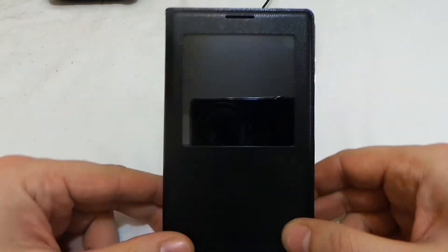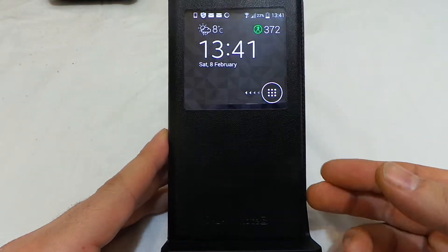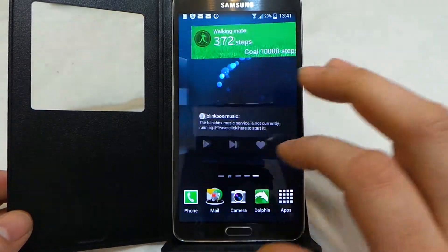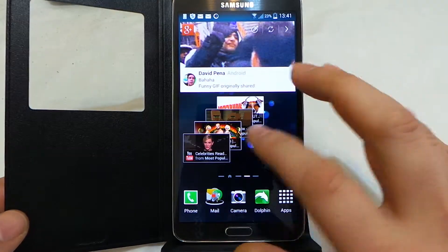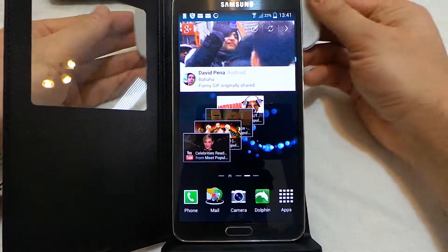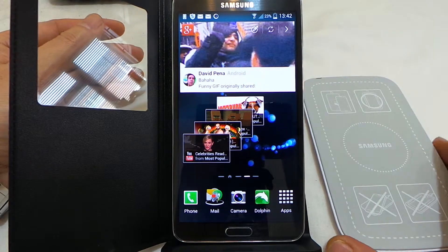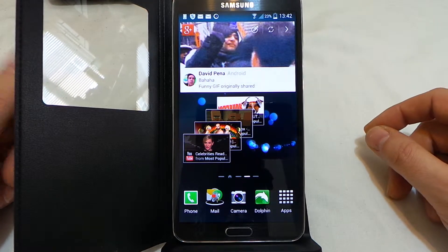The fact that you can sit it up and look at it whilst using the phone is brilliant, because obviously it's a desktop appliance rather than the standard Samsung units which unfortunately are laying down — it's not always the easiest way to use it, especially if you wanted to watch a video, which would be pretty much nigh on impossible.